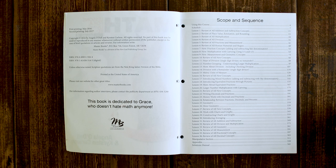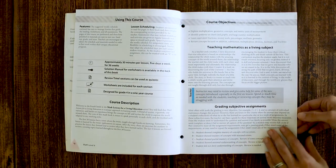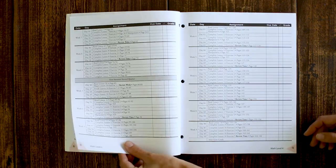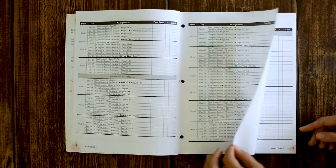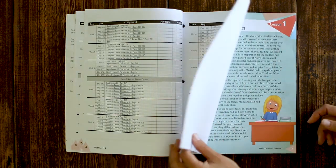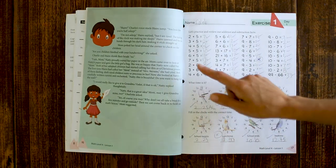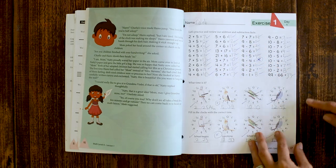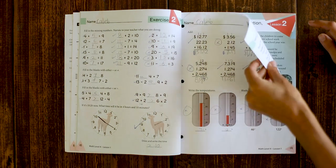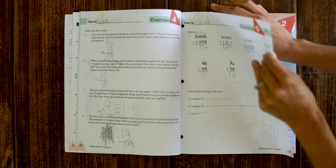So another thing that's really neat about anything published by Master Books is that it has a daily schedule built into the front. So definitely if you're looking for a program that is open and go and made and tailored to homeschool families, this is one of them. And if you have to do grading, you can also grade right directly in your book. So you can see here it has an example. It has a story. Your child would read the story and do a worksheet on day one, and then they would work through and do worksheets to apply what they've just learned. It has hands-on built in. It caters to all learning styles, and yet you do not need to have anything else than one book.